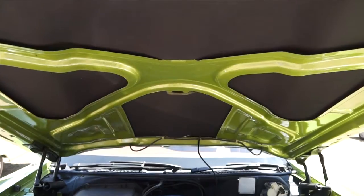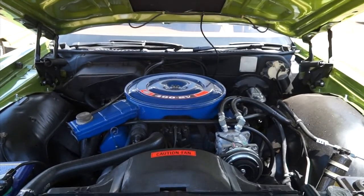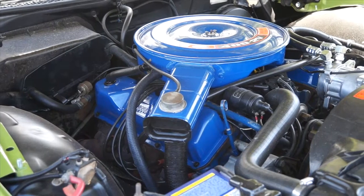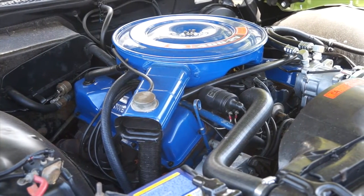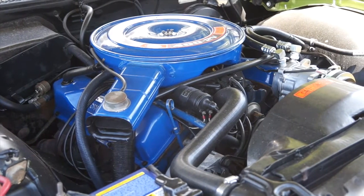Yeah. Steve, the 400 up front does a good job? It does, yeah. Well, it's a big car, so it needs every bit of it. It's lazy power. Good cruiser, yeah. I guess, too, as well, transmission, what is it running? Is it FMX, C6? C6, yeah, C6 in it, yep. All original, untouched. Even the engine's untouched. Yep. Beautiful.